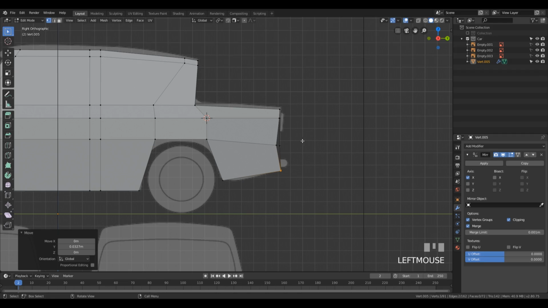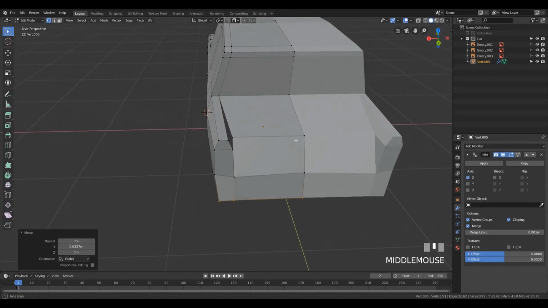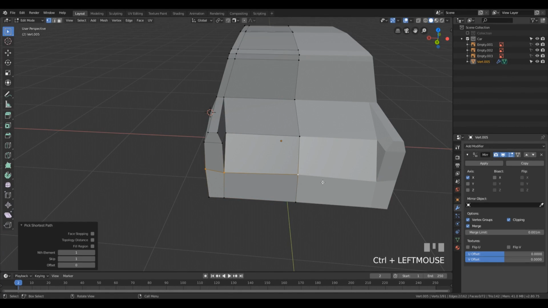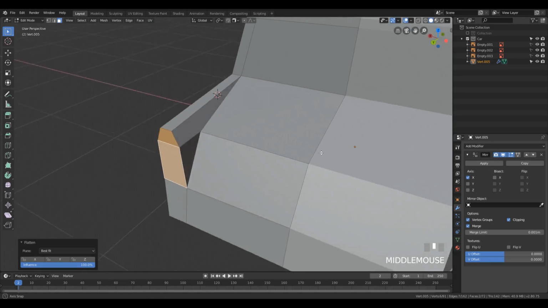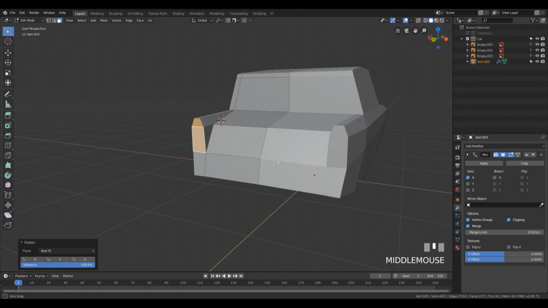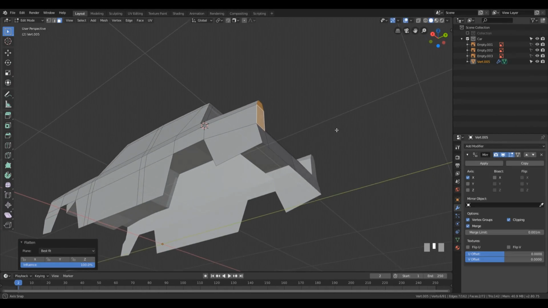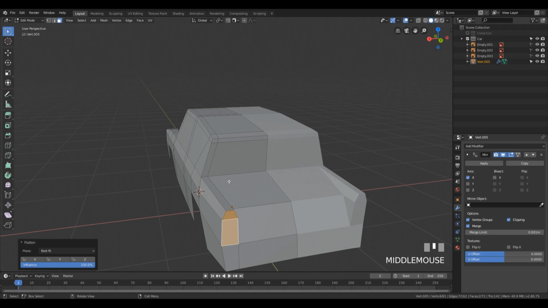Yeah, back. Now we can scale this as well. Scale y 0. And I want to make this flat. So select these two verts, press Q and click flatten. Alright. And that's your bodywork for a car.